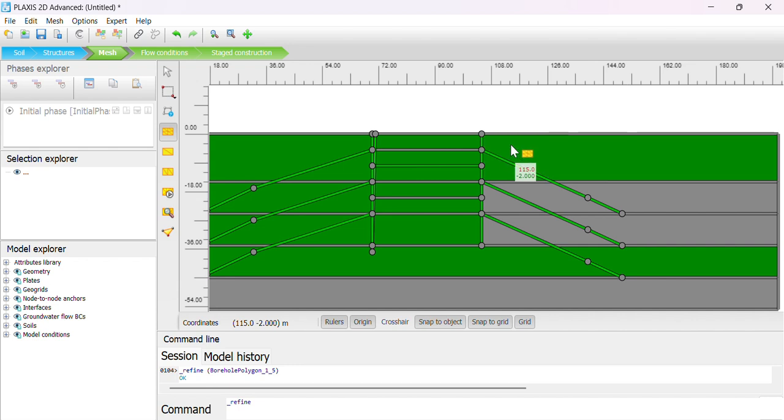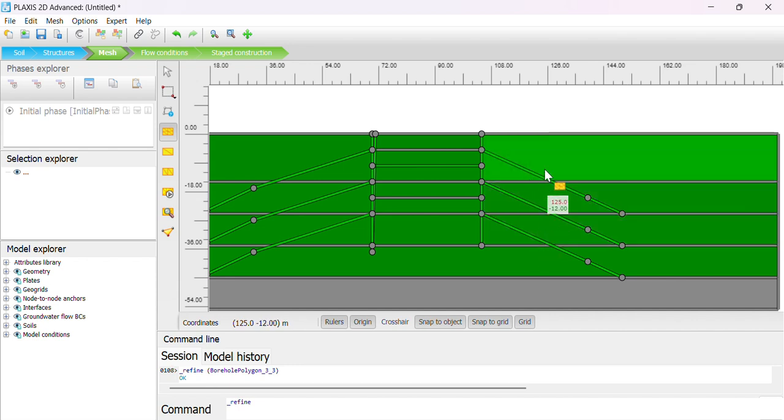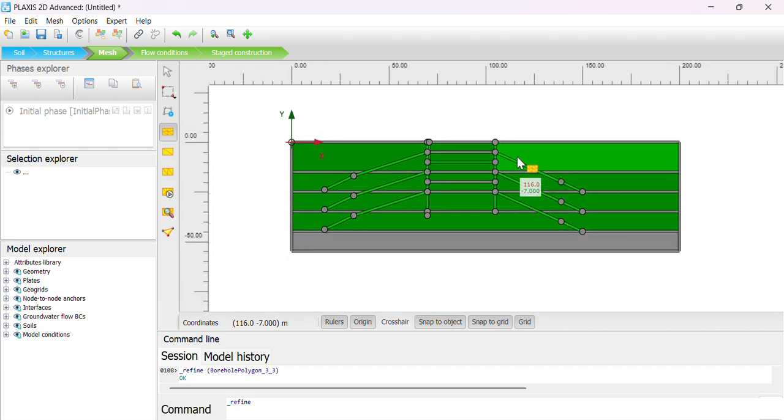So we need to refine the mesh of our position. So then again, generate mesh.